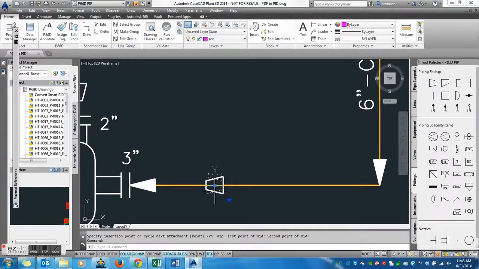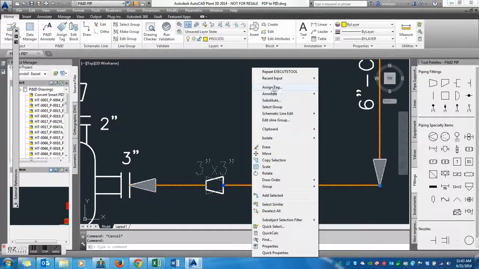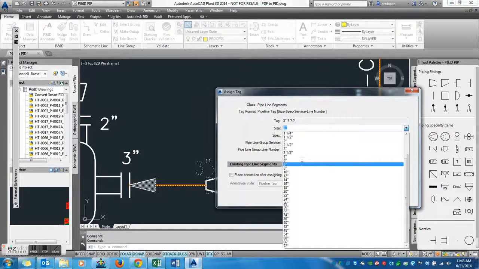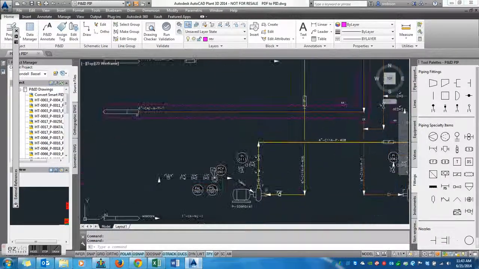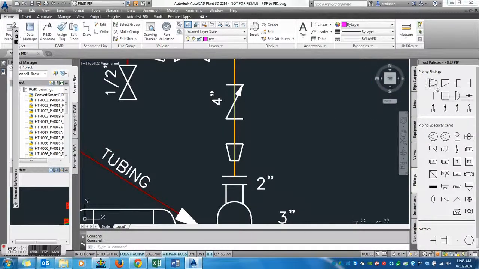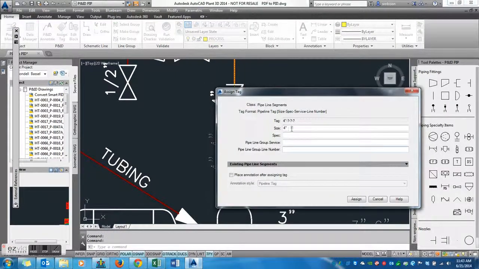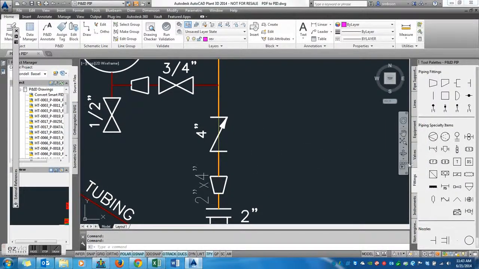It didn't quite attach to my line because it's not quite lined up. I just select the grip and move it down, and you see it's 3x3 at this point. But I go ahead and change the size, and now everything looks good, and the rotation and orientation of the reducer is correct. So we can place another reducer on this line. You can just place it directly on there and move it after the fact, or try and snap like I am. We're going to run into this problem a couple times because they're not exactly square, but it's easy enough to deal with. Change that to a 2-inch, and our reducer flips around and is headed the right direction.